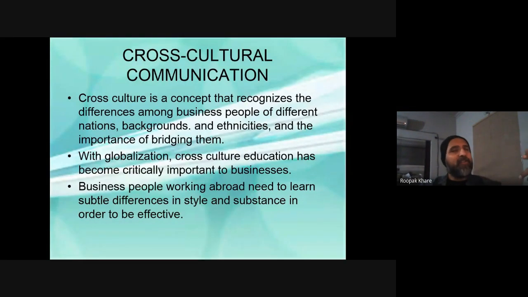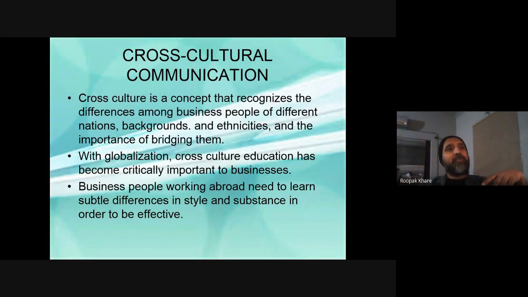LPG. What is LPG? L stands for liberalization, P stands for privatization, and G stands for globalization. So there are economies that become liberal, and they allow other countries and companies from other countries to come and invest in their country and work in their country. That is liberalization. Privatization is what? Your government does not hold all the power. They don't hold all the companies. They don't keep manufacturing, but they allow people from the private sector to invest and do the business.